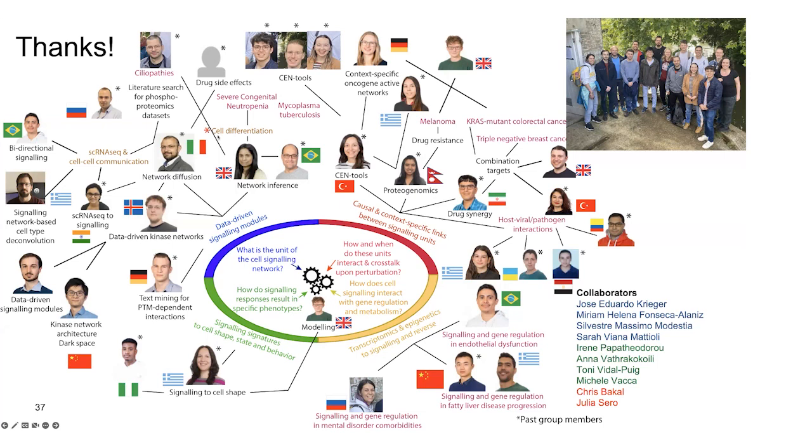So your first question is, what are the biggest challenges you face when you generate context-specific networks? Thank you. So the biggest challenge that we face is that there's no possibility, or very limited possibility, for benchmarking them so that we know for sure if they are correct. And this is a major limitation. So we always have to be creative with this.